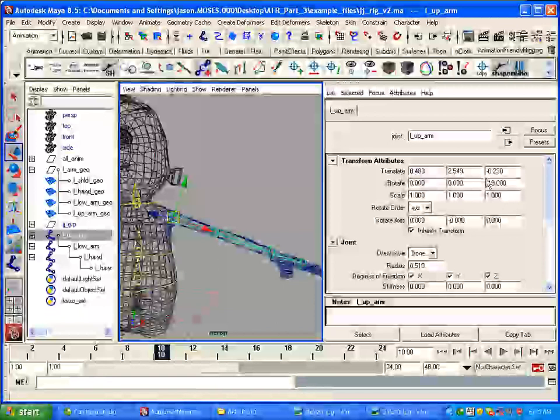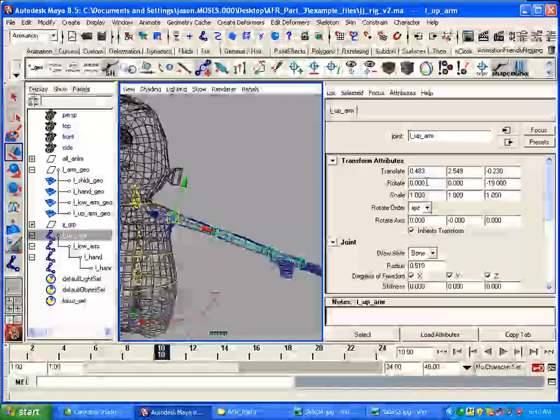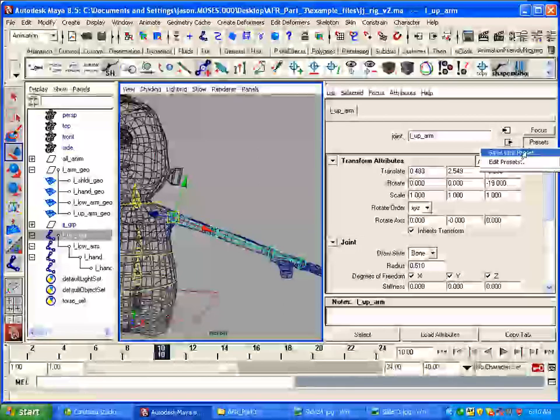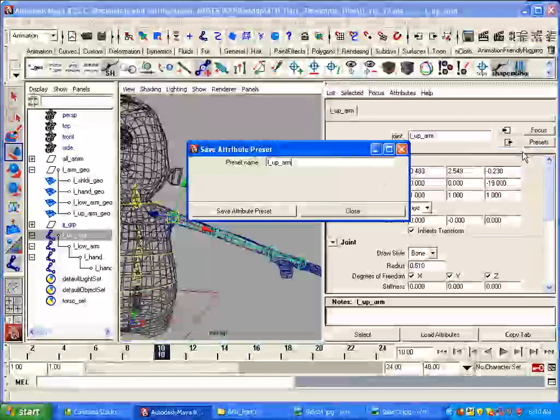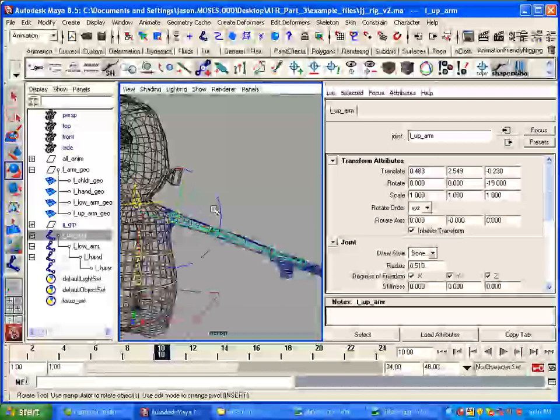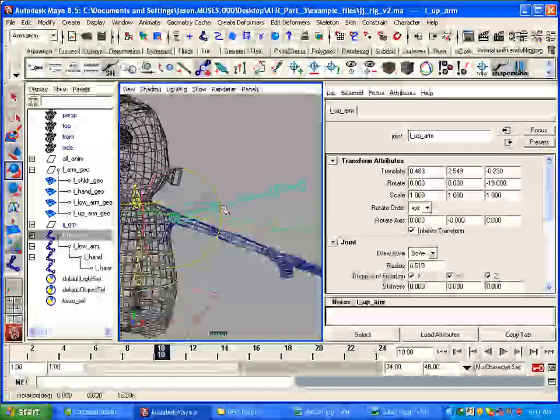So if we go into the attribute editor, you'll notice that there's this presets button over here. So if we click on that, we could save joint preset. So we'll go there, and we're going to go ahead and call it L up arm bind or something like that. Save attribute preset.